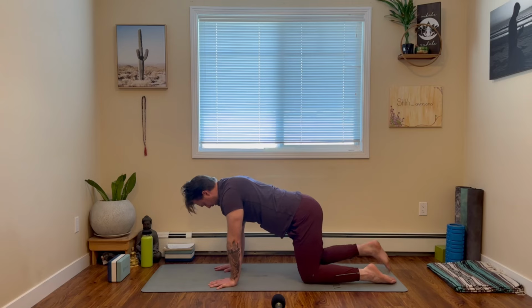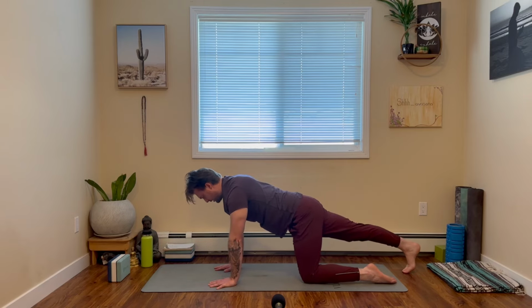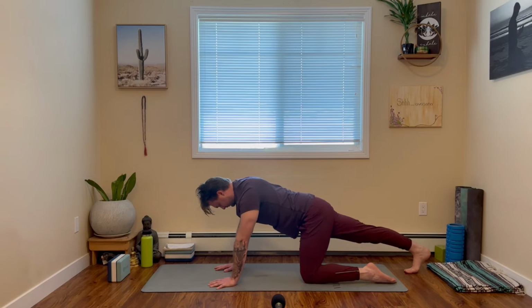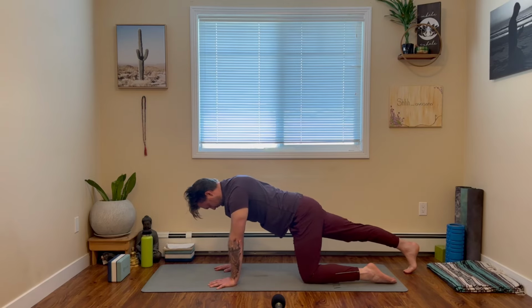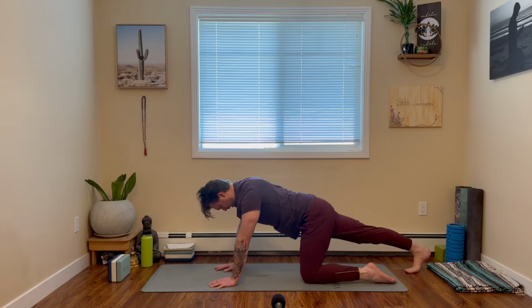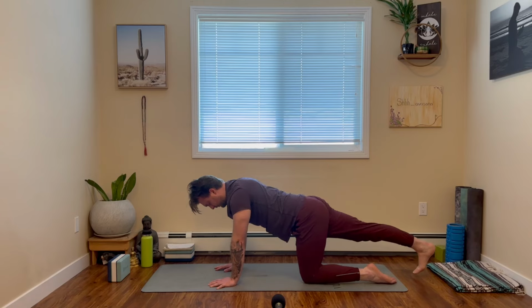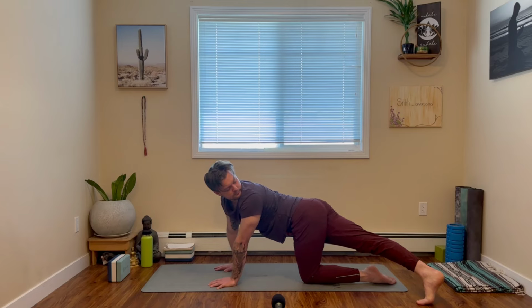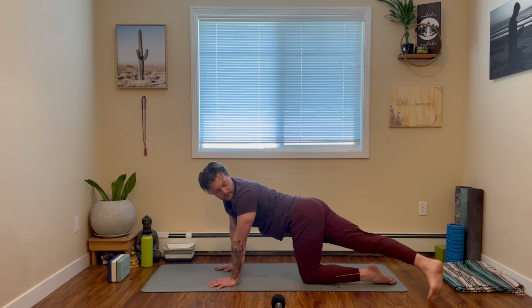And now from here, let's extend the right leg long behind you and just sort of rock up and down, breathing into that right leg. And now from here, let's step that right foot over the left and look back over our left shoulder at that right foot. Breathing here. Exhale, come back to center.